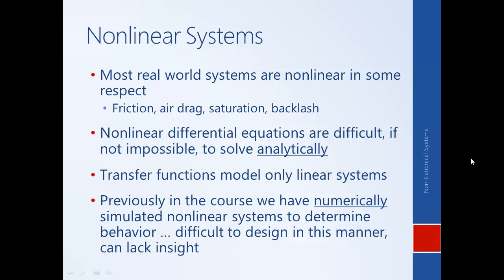You have this simulation and you can change parameters and run different situations, but you don't see the direct correspondence between a parameter in the system and the output. You kind of just have to do this guess and check, these experiments, but it's not explicit. You don't have an equation for the output where you can explicitly see what the effect of each parameter is. So this can make it difficult to design your system if nonlinearities are present.